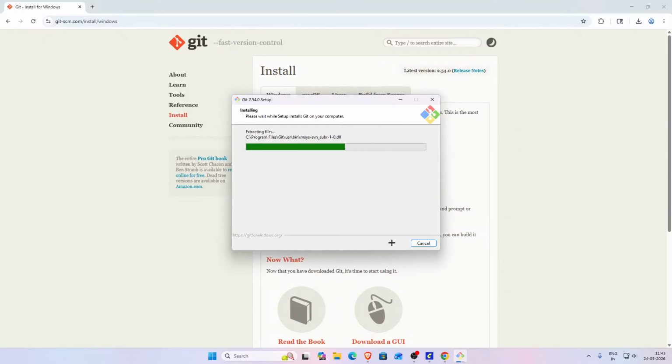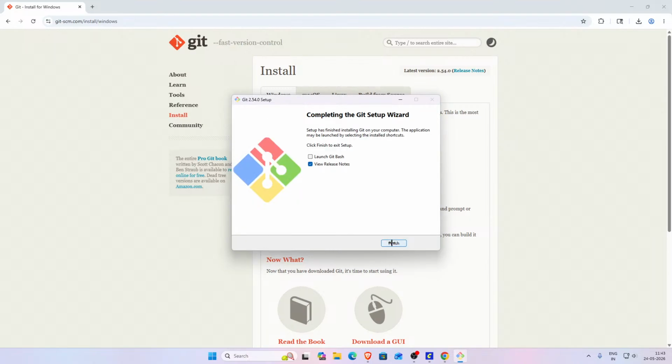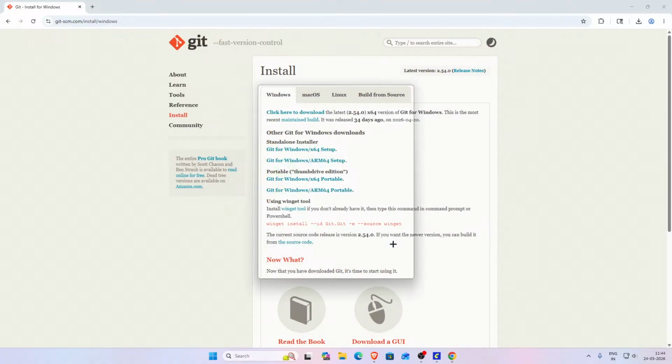Git is also important for software developers, as when software developers try to make a project on GitHub, they use Git to install and merge their repositories on GitHub, and they can also upload their own projects to a GitHub repository using Git. So Git is really important for ComfyUI too, and for people who are software developers. Let's click on finish now that Git has been installed.